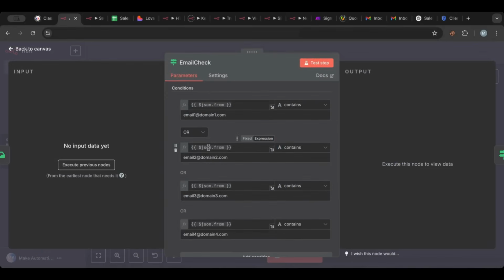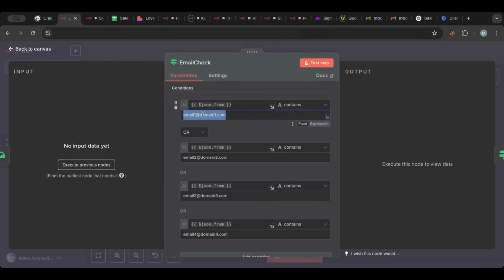The second step is we check if the sender is within these domains, because we don't want every email, since we're probably getting sales data from specific senders. An example would be Stripe.